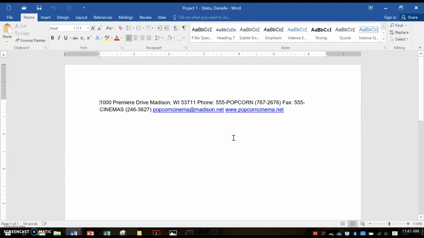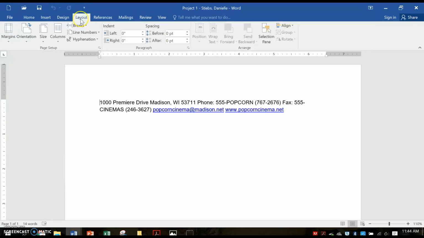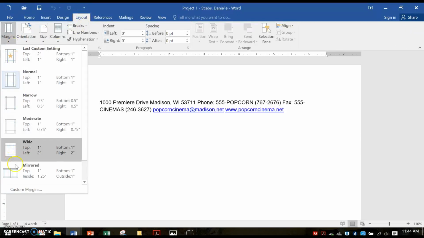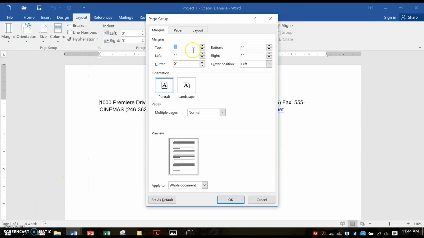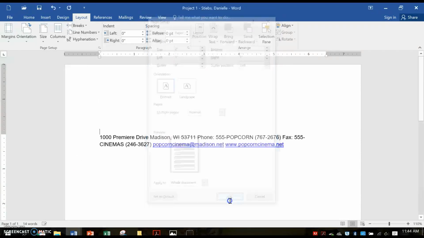So it tells us to make sure that our page is at 8.5 by 11. That's the default. You don't need to worry about that. But let's adjust our margins. So I'm going to go to the Layout tab into Margins. And in here, I'm going to go to Custom and tell it to make the top margin 2.5. I now have 2 inches of space to work up at the top of my document for my logo. This is pretty standard to have 2 inches at the top.